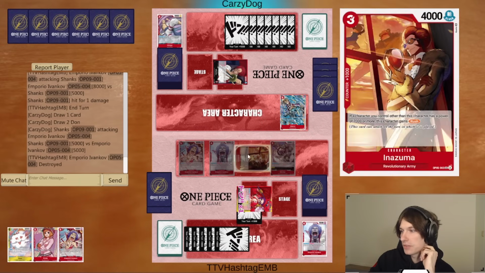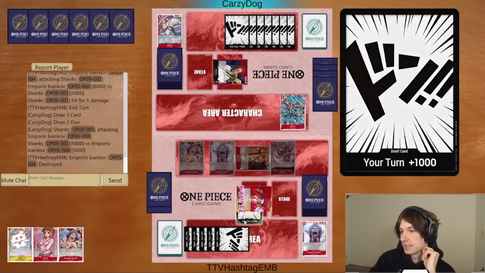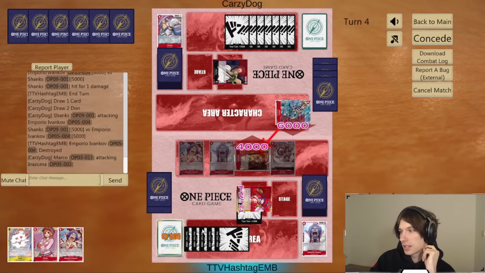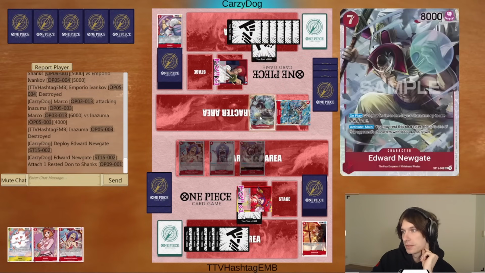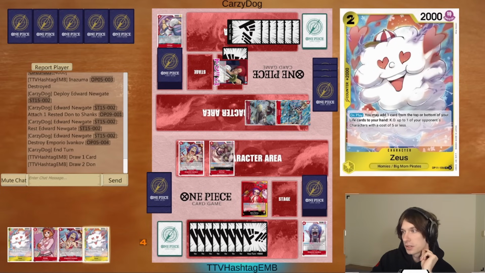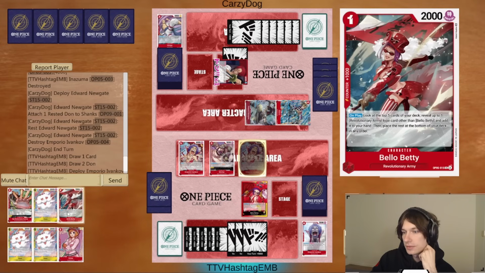I think I'm going to have to let everything go here, because frankly, I need the cards in my hand. There's an argument to defend there with the Zeus, but I'm going to opt not to. This is probably Beckman. Maybe Newgate. That's a little bit annoying, but it's also not the end. We do have the reducer, but we're going to start with the 5 cost here. We're going to go into Betty.